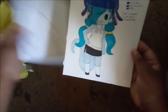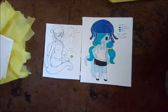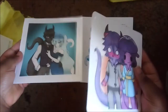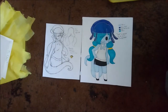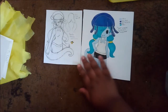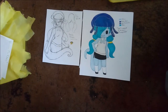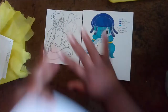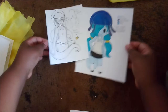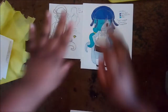But oh my word, I don't praise Domenica enough about her character designs because she is so good at designing characters. As you can see from here and from here, her character designs are off the charts, and I just love her for it. And I'm in awe of you, Domenica. I need to stop speaking in second person, but I'm just in awe that you actually wanted to share one of your children with me, and I promise I will give her lots of love and attention because this is my first time drawing a character like this, but I will put a lot of love and lots of affection towards her because she's pretty and she's my child now. She's our child. She's our child that we made together. So I need to give our child lots of love and lots of attention.